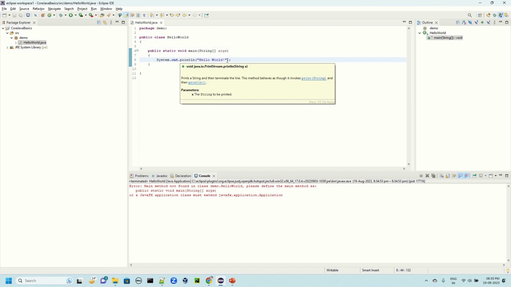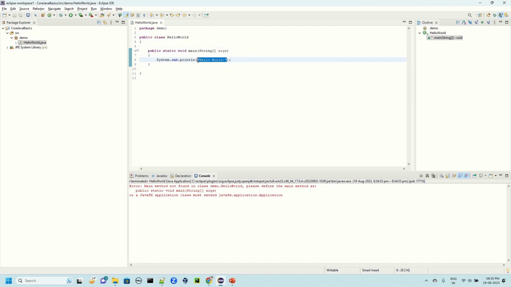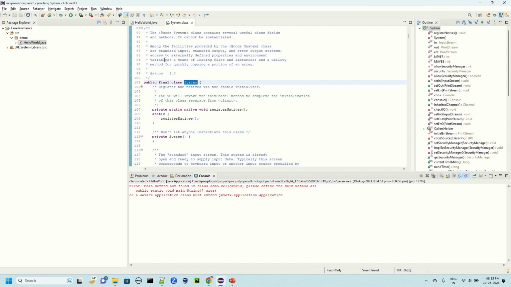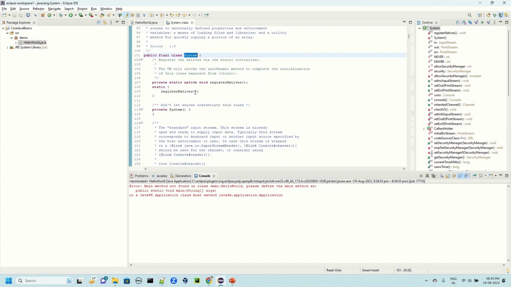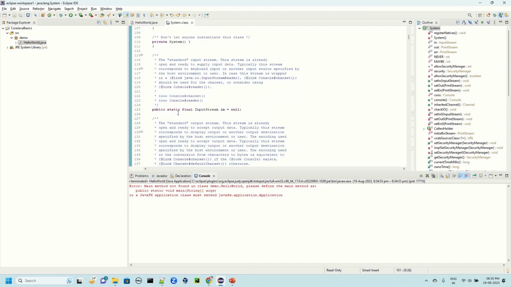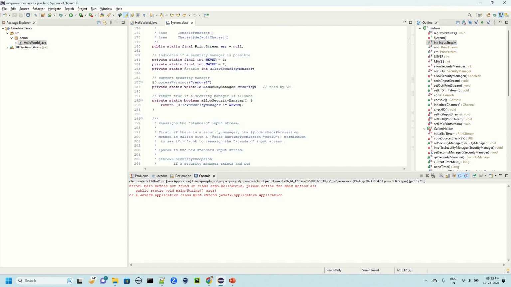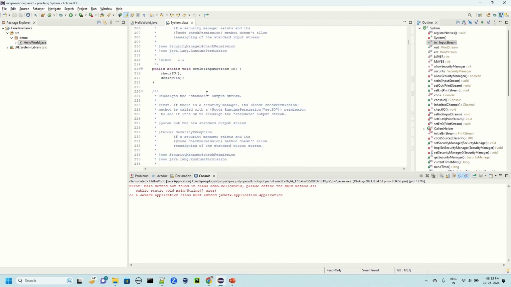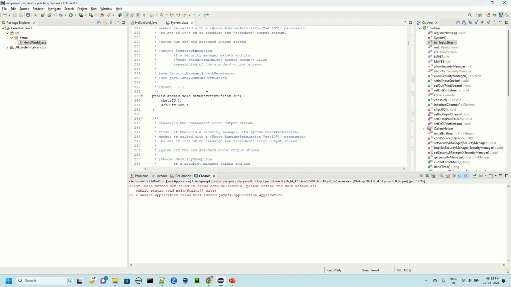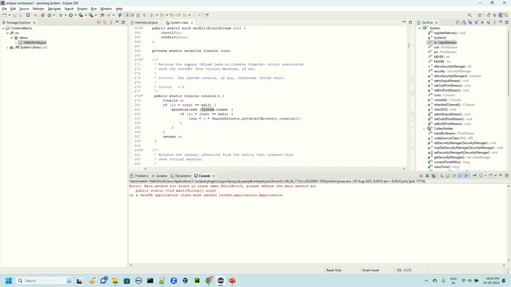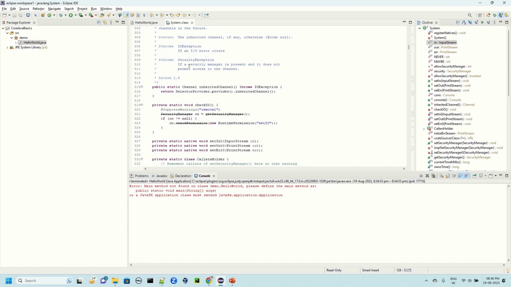Suppose you want to print something, we have println or print method in this System class. System itself is also a class, and here all the methods are static methods. And then we can see the print method also. I'm just giving a deeper understanding so that when you write complex programs, you will understand how it works.